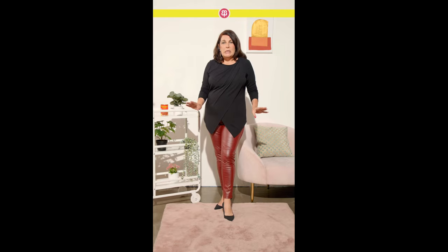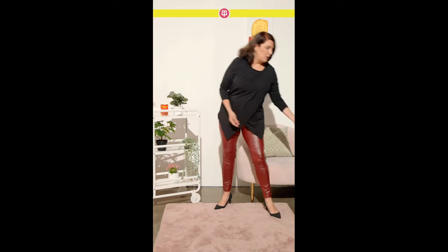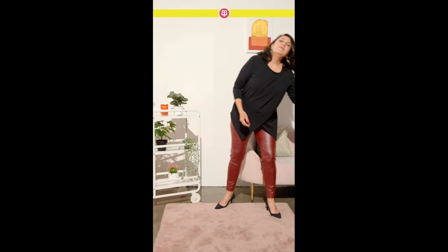So if you love black in your wardrobe, it's a classic. It goes with everything. And I love to wear it at night. If I was going out being a dancing queen or playing the rhythm of the night, I'd be dancing in this gorgeous black Tempo Tunic. All right. Love these polls and these style challenges. Keep them coming, people.